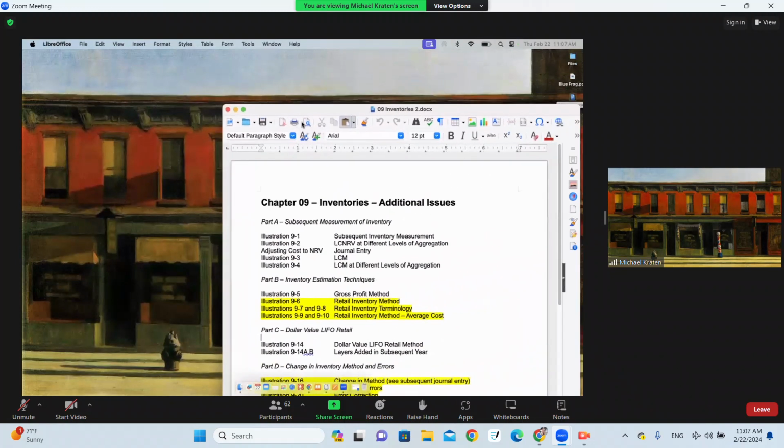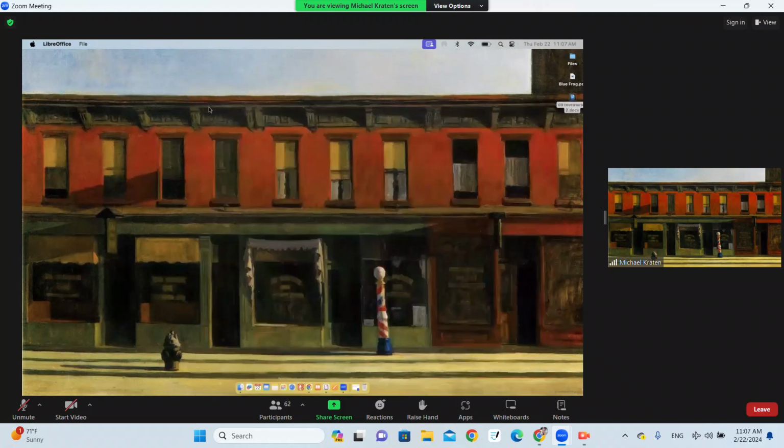Okay, so I'm going to close down the textbook, close this down, start talking about the project. Now, if you look ahead, and I'm not going to open up the syllabus because this is something that's going to come up in the future. And I don't want to deal too much about the accounting in a future chapter until we actually get there.